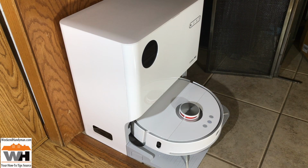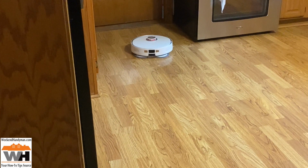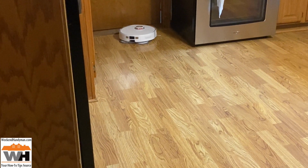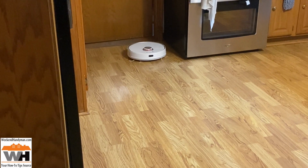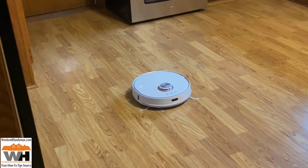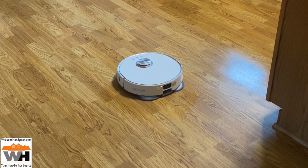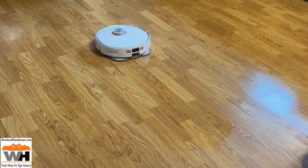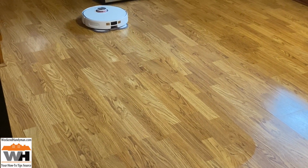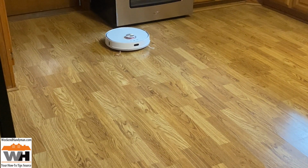For those who just want the quick version, it's a neat vacuum. It's actually my first time jumping into a vacuum with a suggested retail price over $1,000, and I'm pretty impressed. If I were going to buy a new vacuum, I would really seriously look at one that has the mopping functionality, which this one has, and the technology of the W2 is pretty amazing. There's a couple of little quirks that they'll get worked out, but otherwise, this is a serious contender for keeping your house clean at a level most robotic vacuum cleaners can't do.